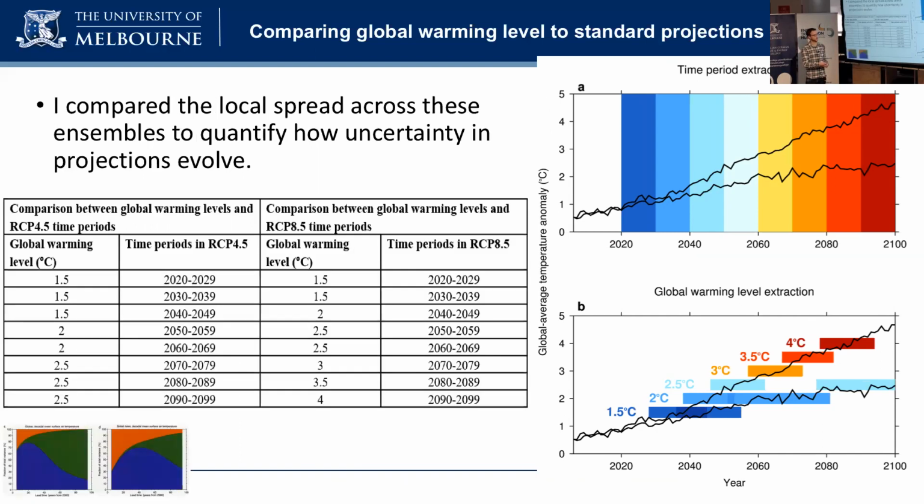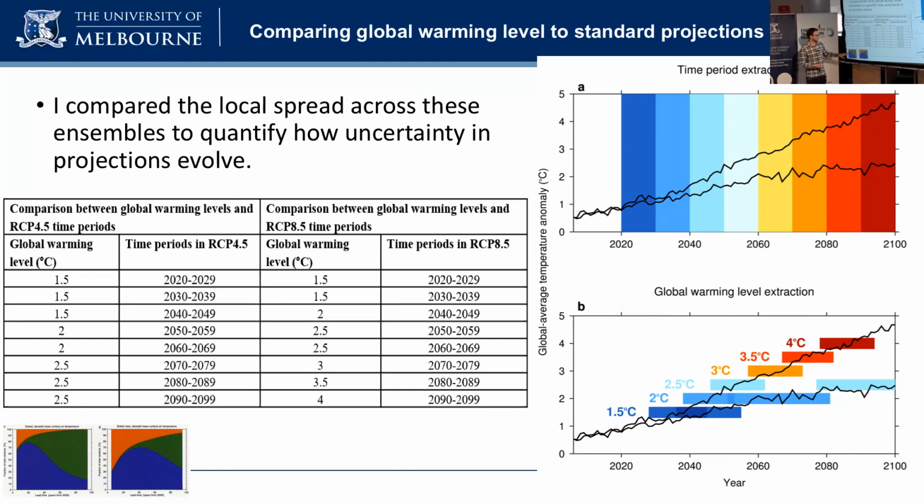So I've got these two sets of ensembles, and I'm trying to compare them. I'm comparing the spread in these ensembles. I'm trying to do it for comparative global warming levels and periods. So for example, if I'm using only the RCP 4.5 time periods, I'm comparing in the later 21st century, 2.5 degrees of global warming with, say, the 2080s in RCP 4.5. Whereas if I'm using RCP 8.5, I'm comparing with the 3.5 degree warmer world. So it's more like it's related to the warming actually under each scenario.